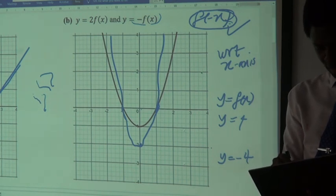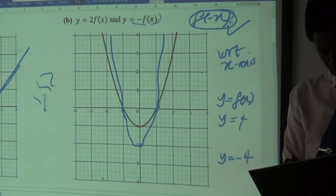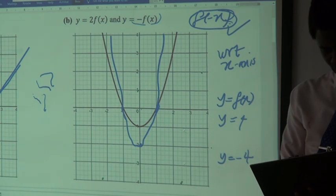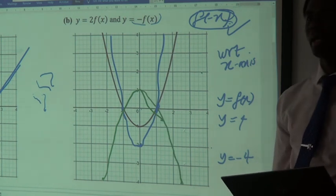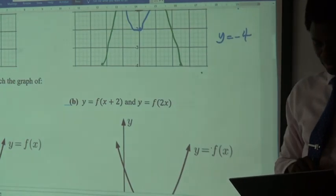Negative 1 comes here. This one comes here also, right? This point also comes here. Okay, it may not be a nice curve. Don't laugh at me, please. Oh no, they are going to laugh at me again. Something like that. And automatically the other one does the other magic.